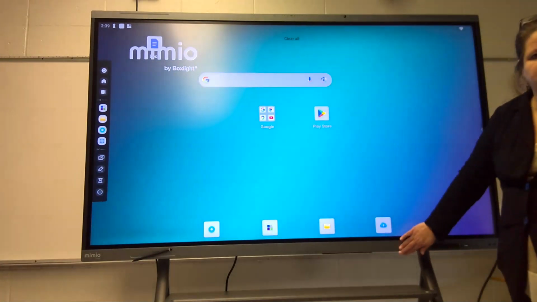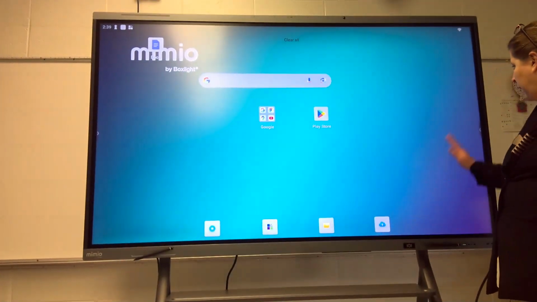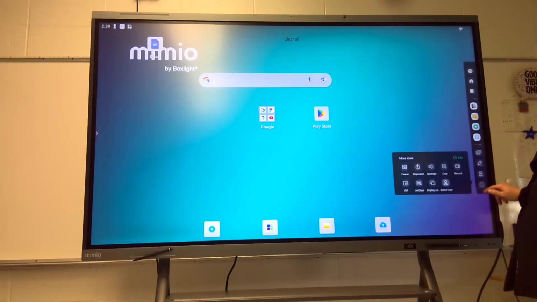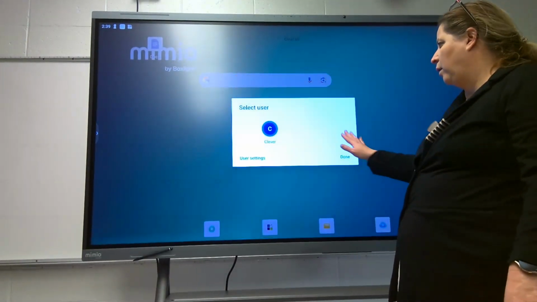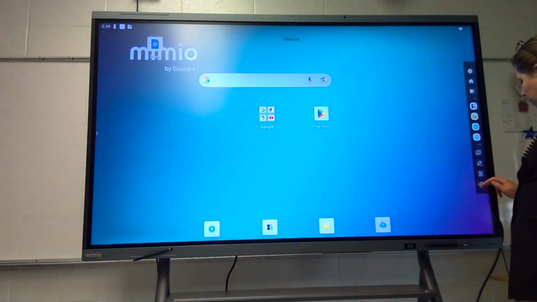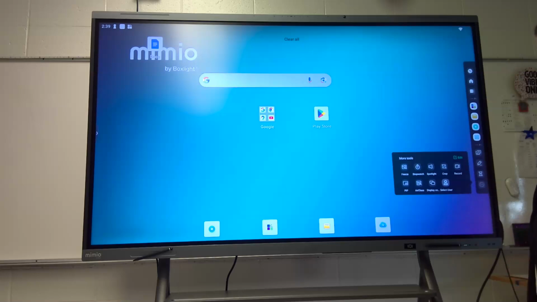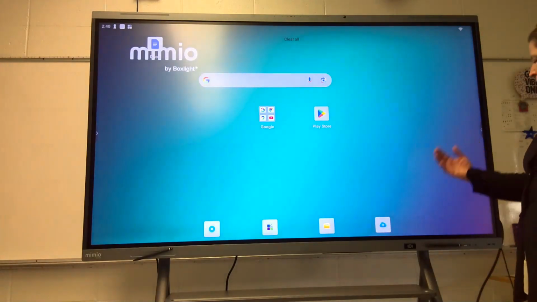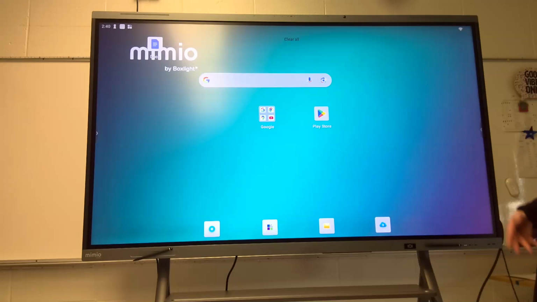The other thing I'll point out, you'll see here, this is your little badge reader. We're working towards this, but you can switch users on these accounts. So if I wanted to, if I go to more tools and it says select user, we could add in here multiple users of this board. Okay, so if you have multiple people using the board, they'll show up here. And again, that came from your select user button. And that'll allow you to swap in and out. And your badges should also allow you to swap in and out. And we can also set this up so that a sub will have their own badge to get into the system.